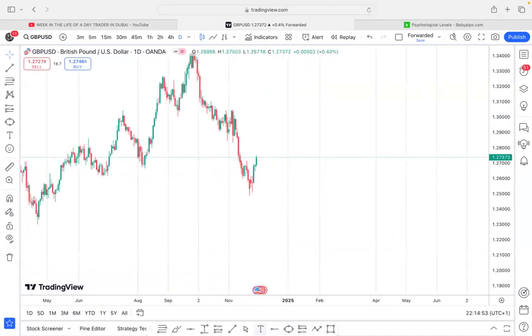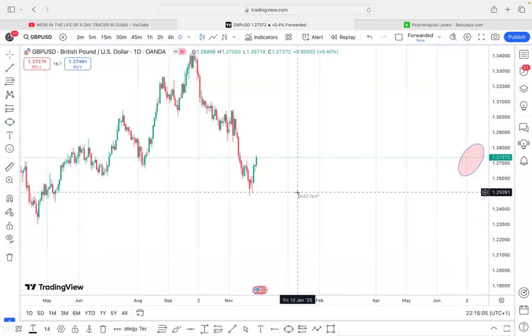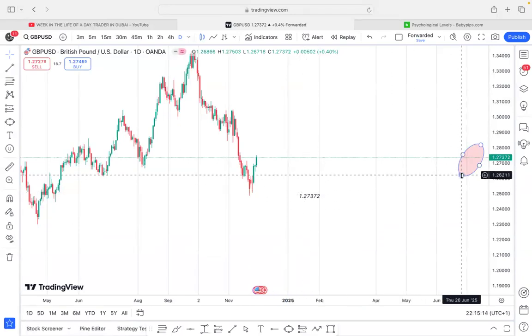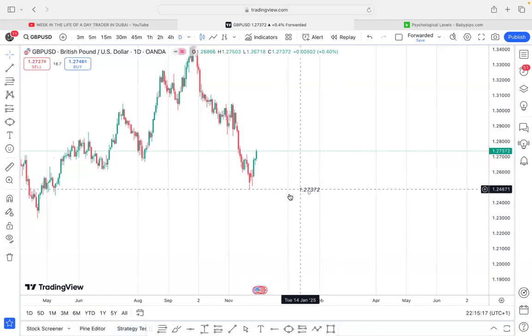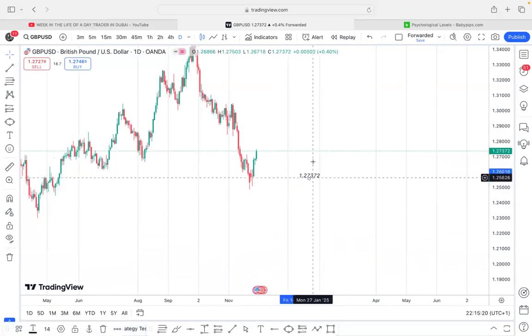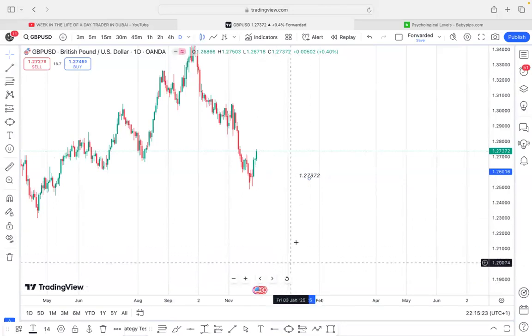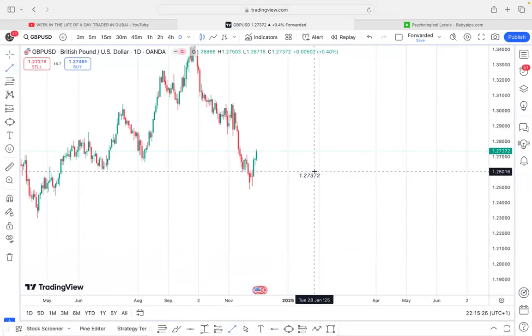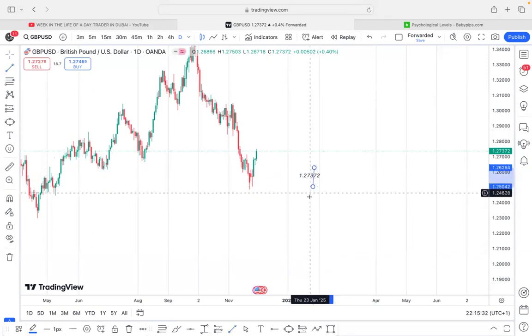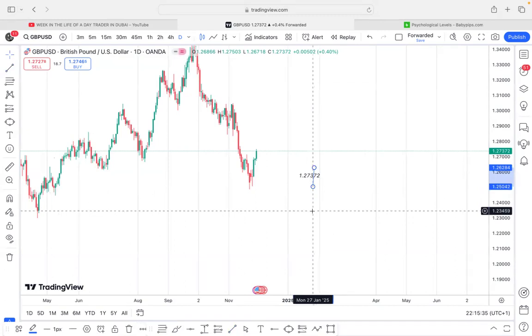So for example, look at where price closed. Look at this green candle right here, this green zone, right? Price closed at the current market price, because we are currently closed for the week. The current market price is 1.27372. So now, how do you calculate pips concerning this point? In pip calculation, you are supposed to start calculating from the fourth decimal place.